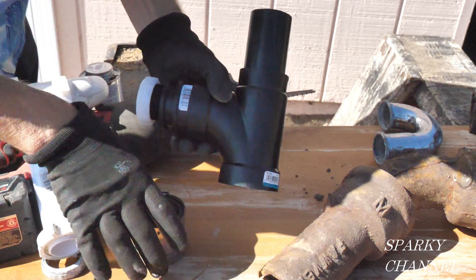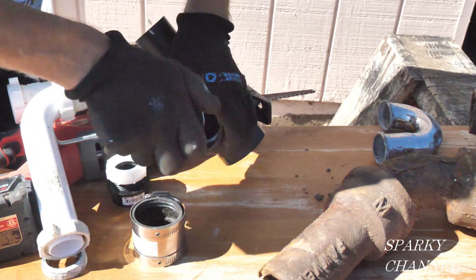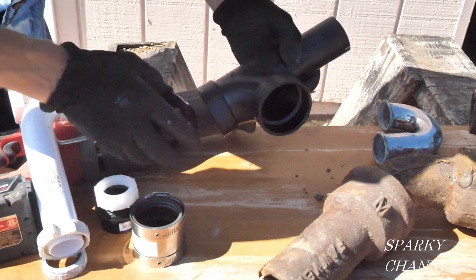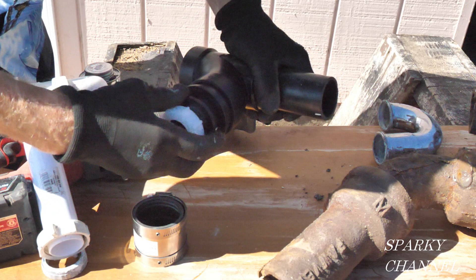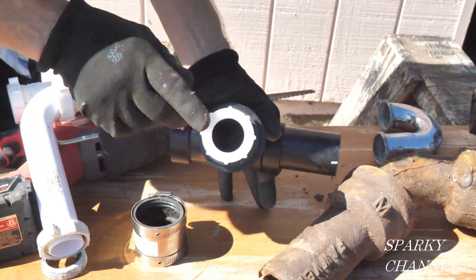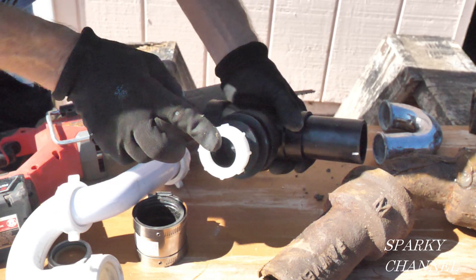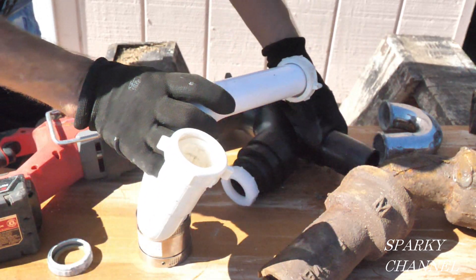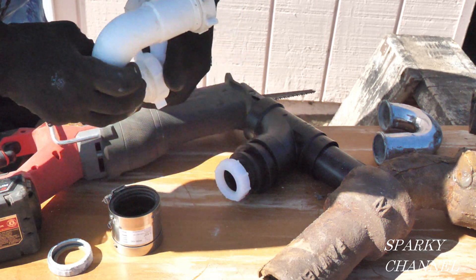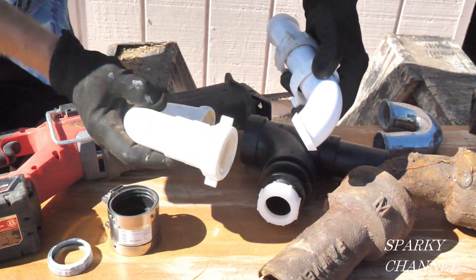That's your sanitary tee and your vent. This goes down through the floor and out to your drain. What you need — what I use — is a two-inch by two-inch by one-and-a-half fitting. You get an adapter right here. This one's for one-and-a-quarter PVC — I don't recommend that. I recommend one-and-a-half; you get a little better protection against clogs. You get the one-and-a-half PVC adapter, it goes in all the way. Then a piece like this goes in here, you tighten it down, and your p-trap goes right here.